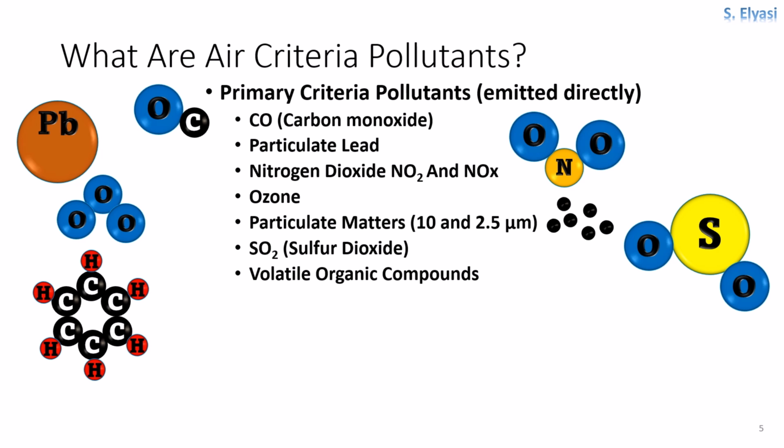Volatile organic compounds, VOCs, are organic chemicals that have a high vapor pressure at room temperature. This high vapor pressure results from their low boiling points, which causes large numbers of molecules to evaporate or sublimate from the liquid or solid form of the compound into the air. VOCs are emitted by a wide array of products, numbering in the thousands.